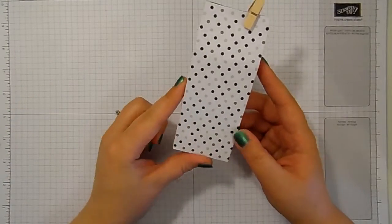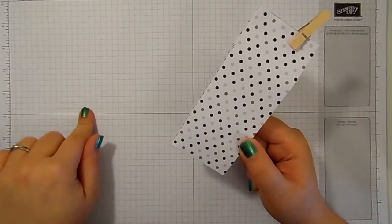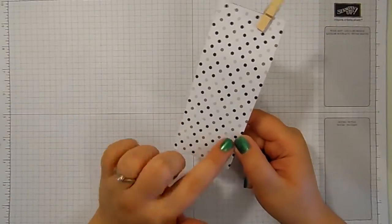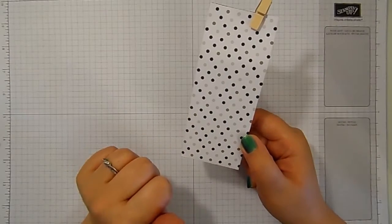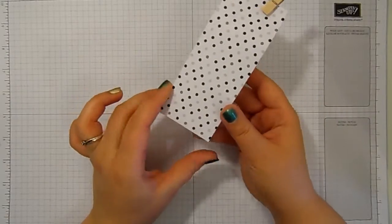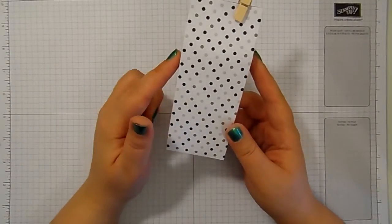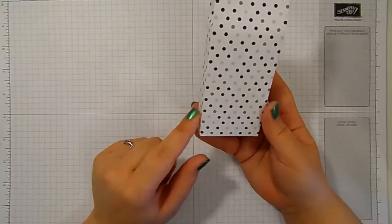So this lovely little box just uses a piece of 6x6 inch designer series paper. This is the Go Wild designer series paper stack, which comes in 6x6. How many times can I say 6x6 in one video? Who knows? And it's lovely.